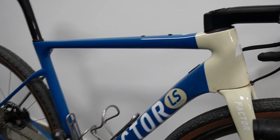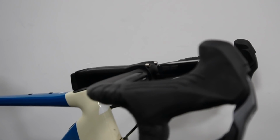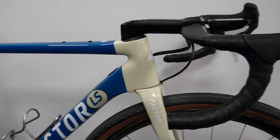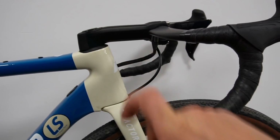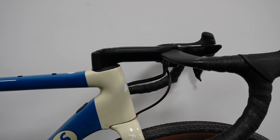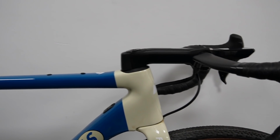So I like that. On front of the stem, we have the neat 3D printed MagCAD Wahoo mount, which I also use on the Austro now. So that's pretty neat. Yeah, the handlebar, of course, is exactly the same as on the Austro road bike. So very similar feel. Of course, this being a gravel bike, it means that it has a bit more stack, which is not really an issue. It gives you a bit more confidence. However, I did find the fit a little bit short compared to the other bike, which was not very comfortable. So I'm going to change this stem for a 140, and that should probably take care of that.